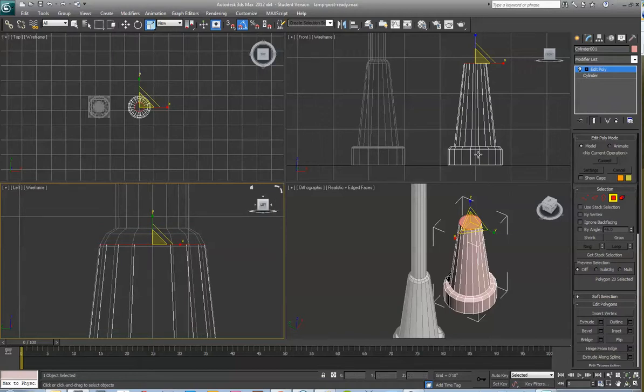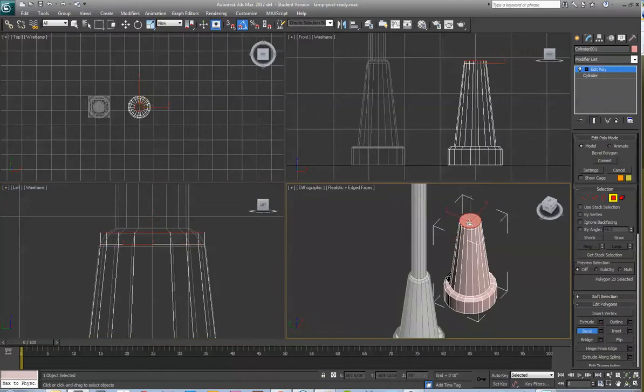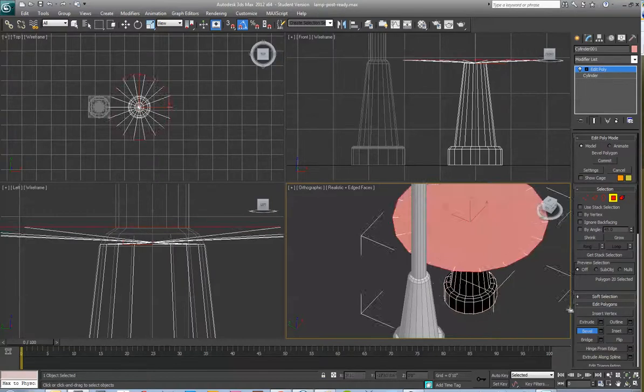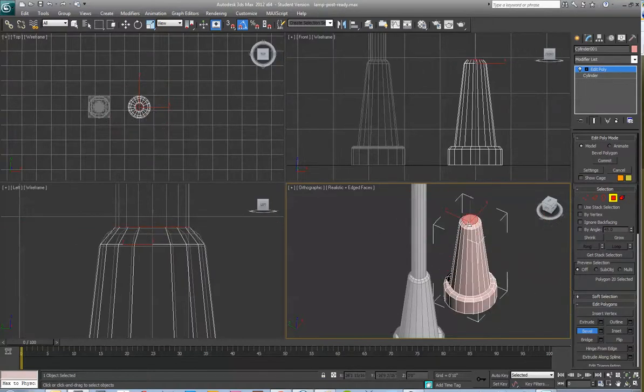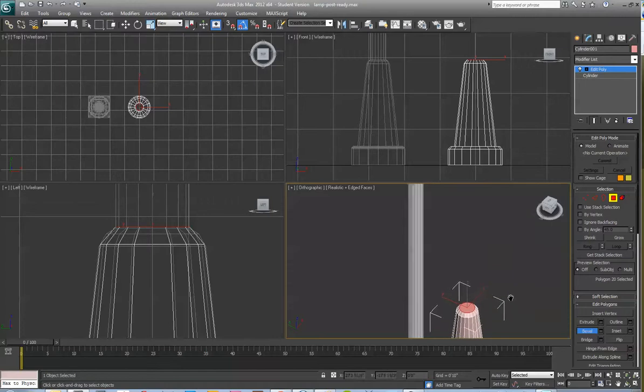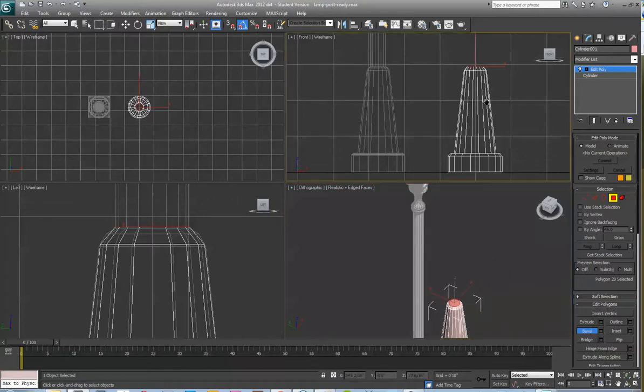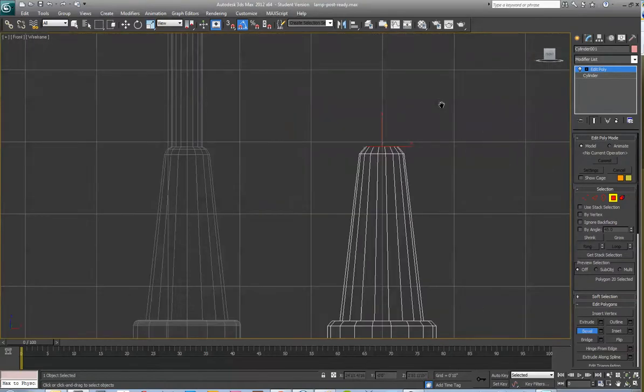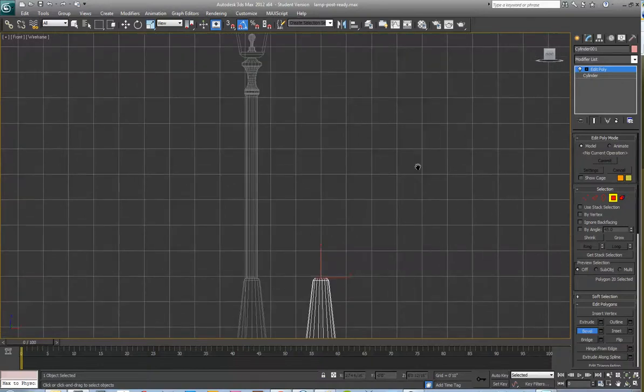That's pretty close. Alright, and then we're going to bevel it again because it looks like it curves in a little bit. So put it right there, and then in a little bit. Again, I'm hitting Alt-W to zoom into the specific viewports. Hit extrude. Let's go this way. Just going to bring that up.